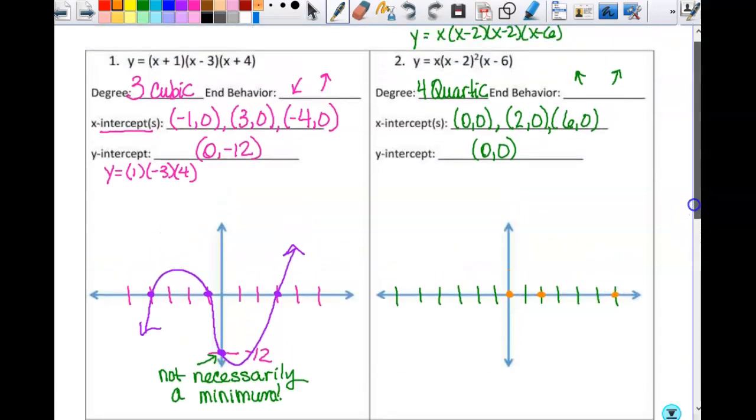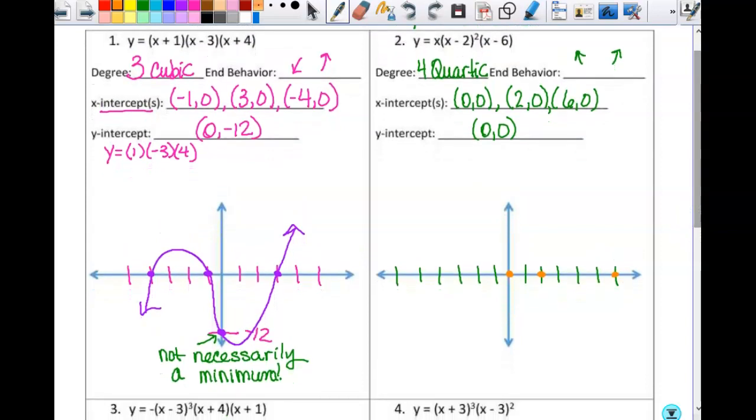But tell me something about 2, 0. Is it special in some way? We have a factor that has an exponent greater than 1, right? So if I have a factor that shows up twice or 3 times or whatever, but that x minus 2 is squared, look back on the front. If it's an even one, what does that tell me happens? It's going to bounce. Okay, if it's even, it's going to bounce. So I'm going to mark it so I make sure I don't do it wrong. This right here is going to be my bounce.